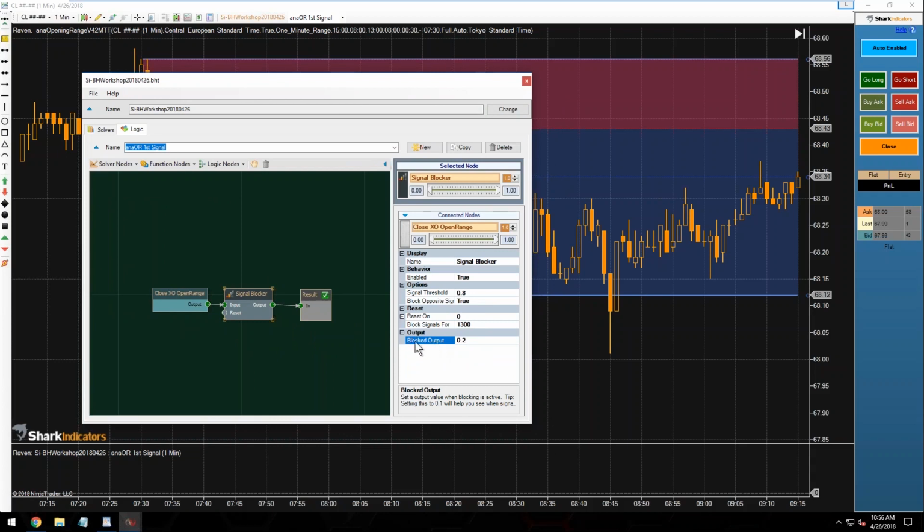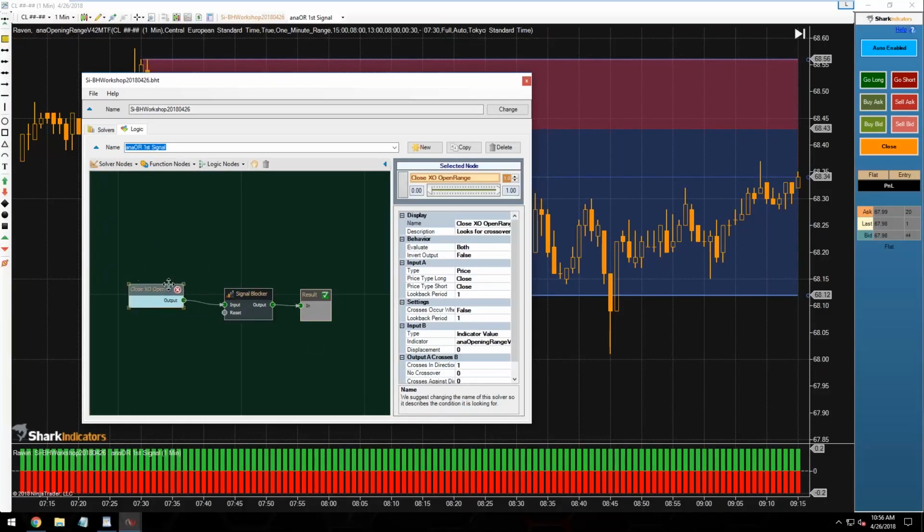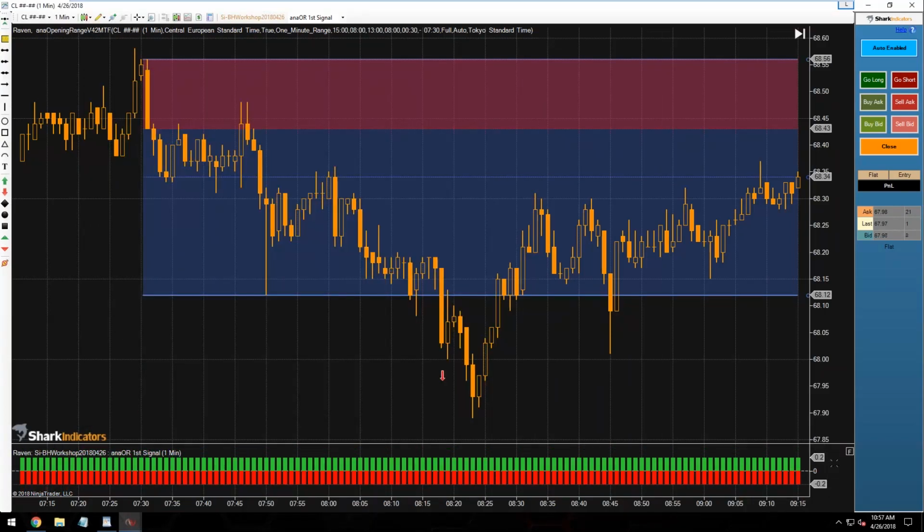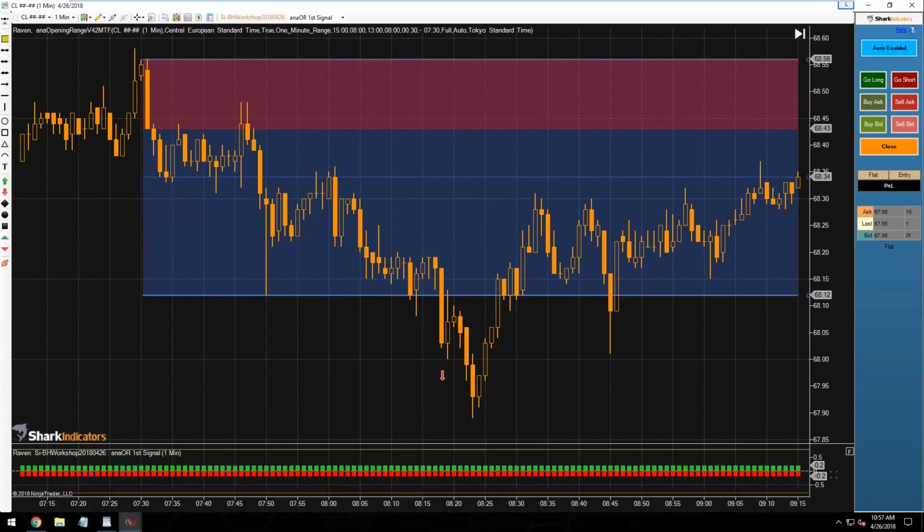So this blocked output, basically it will tell you when the signal blocker is actively blocking signals from whatever solver is going into it. So, and I like to set it to 0.2 here. And yeah, let me show you why here in just a moment. So I'm going to shrink this.